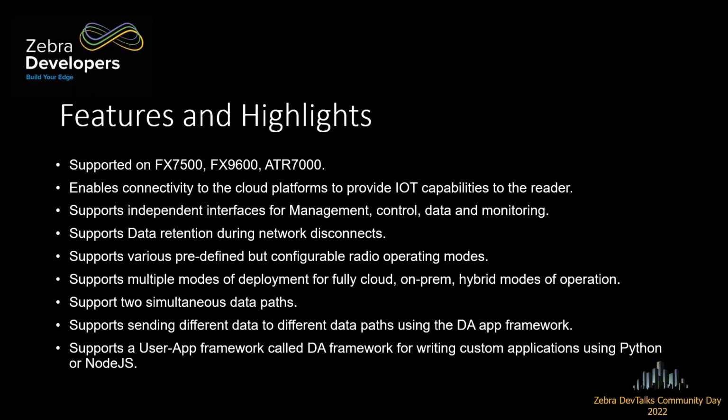So in terms of IoT connector capabilities, IoT Connector provides 4 different interfaces through which you can talk to the reader. One is called the management interface, there's the control interface, there's the data interface, and then there's the monitoring interface. Typically, I like to think of it as synchronous and asynchronous interfaces.